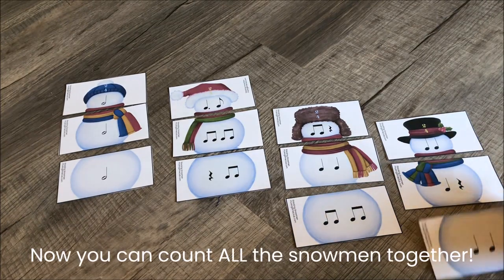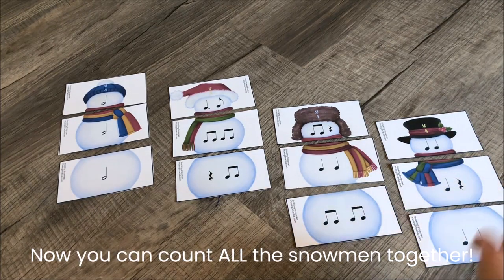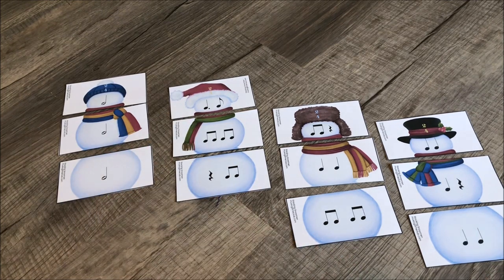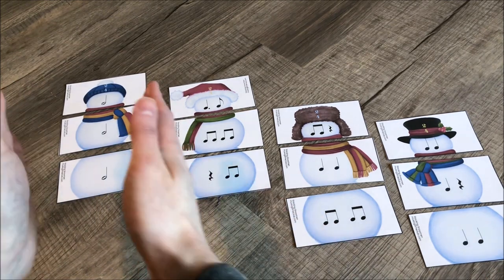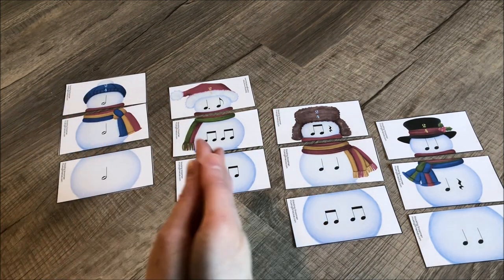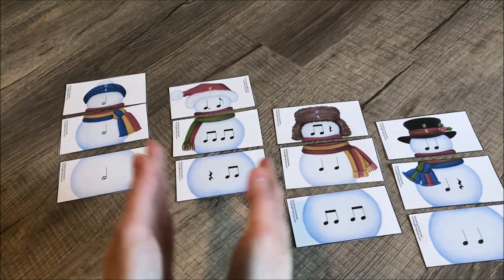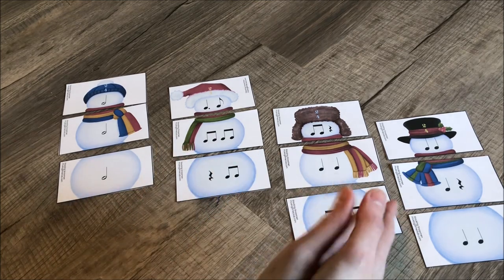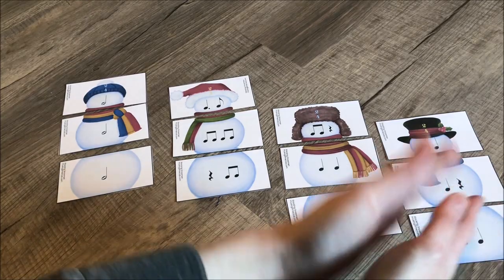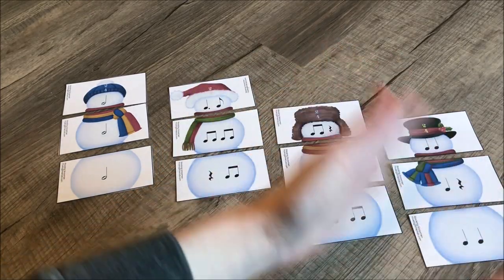All right, so then if you wanted to do this one, let's count all the snowmen. You start the first one and just keep going all the way down. All right, so ready, go. 1, 2, 1, 2, 1, 2, 1, and 2, and 1, and 2, and 1, and 2.